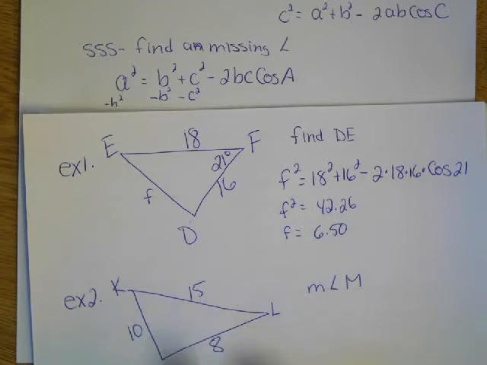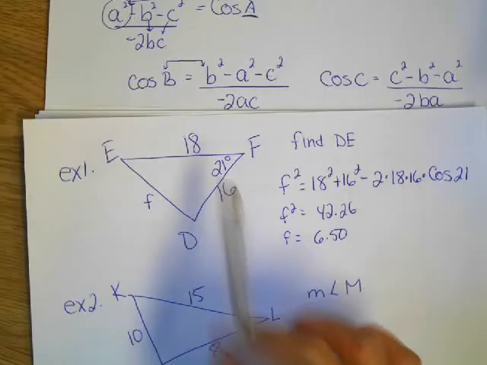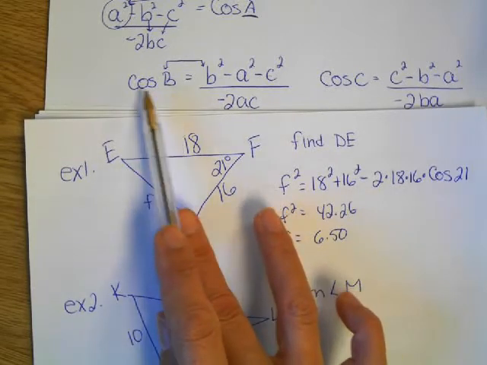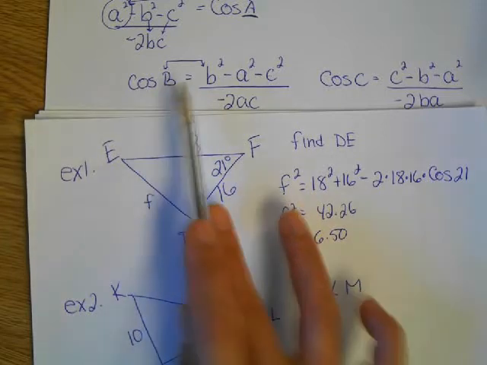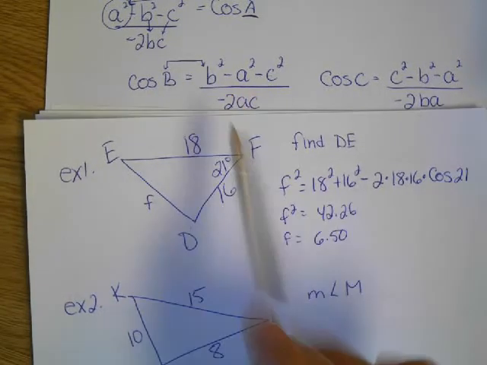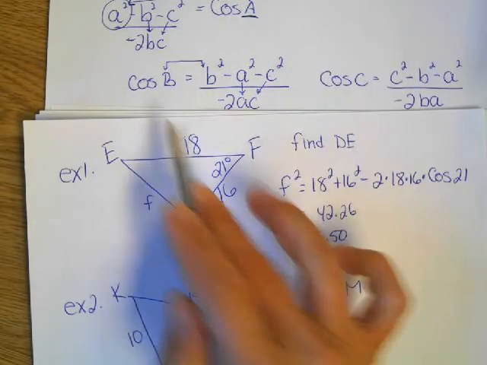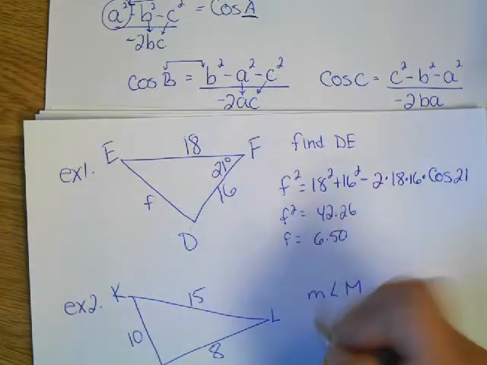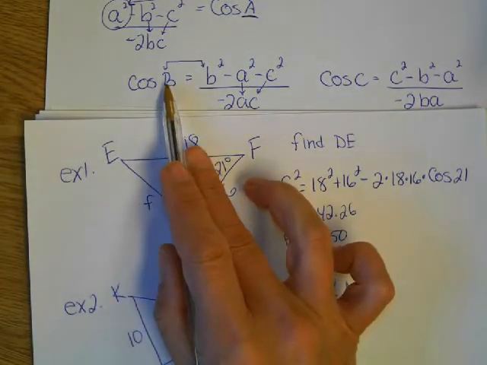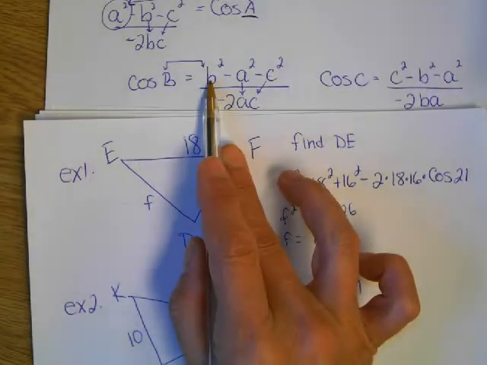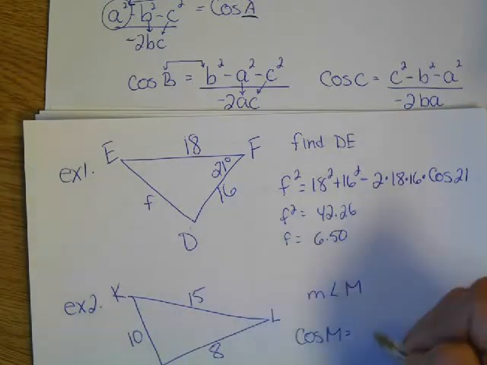So this time I've got side, side, side known. So if we look down here, it's one of these deals here. So I've got cosine of M that I want to set up. Again, notice the positioning. I tried to teach you about the positioning of things instead of the A, B, and C. So if I had to go cosine M, I know because I'm doing angle M here, this has to be side little m here. Has to be. So that means I need the 15 squared first.